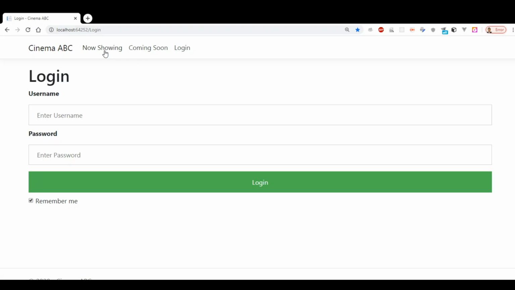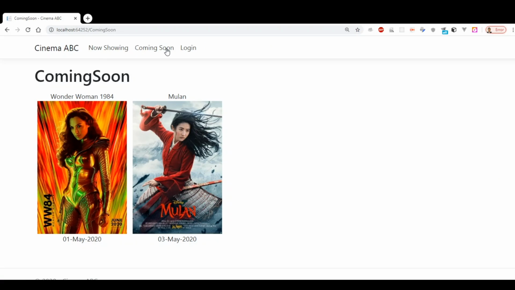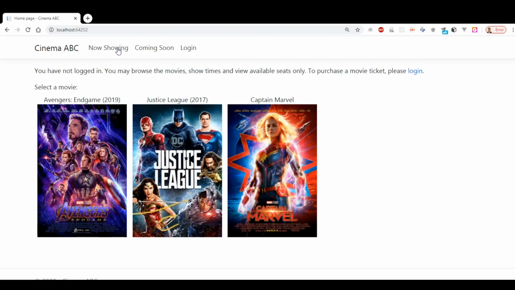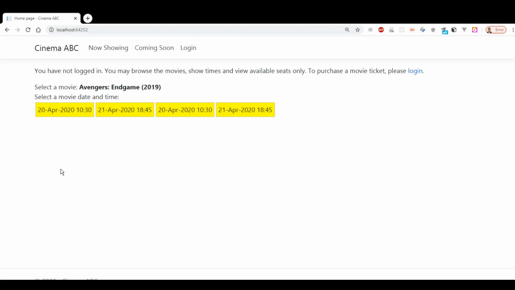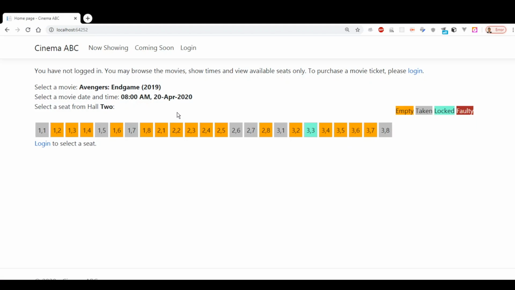Next, I have added the login and logout function. Before login, you won't be able to view the cart as well as the booking history. You will still be able to browse the movies, select a movie, and see the available movie show time as well as the available seats.